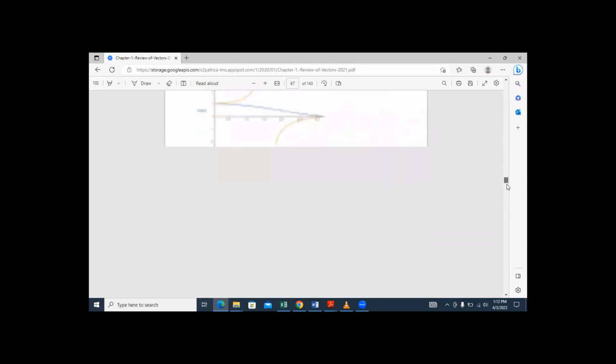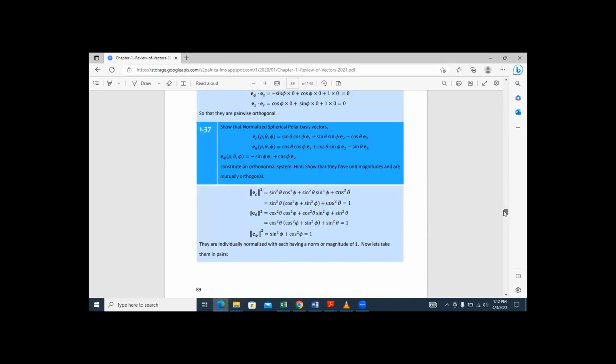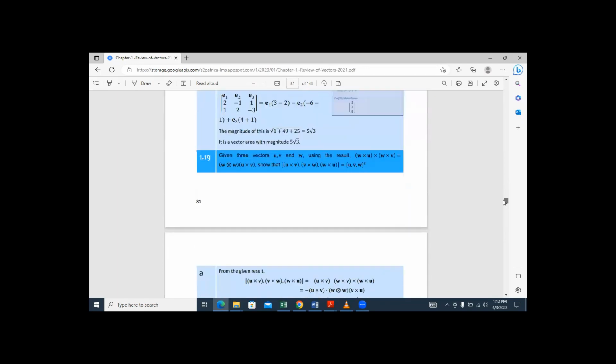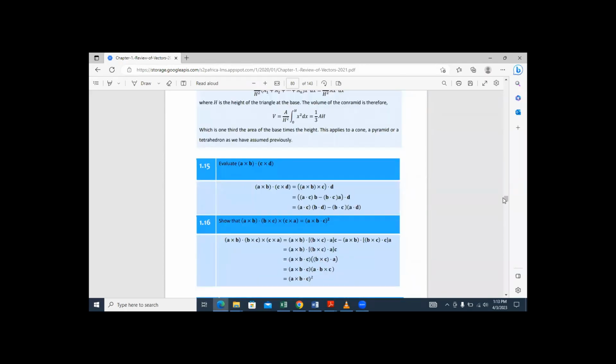At the end of the book, that's where I'm going to. At the end of the book, you will see some solved problems. Let me go to the beginning of the solved problems. So these are the worked examples, and everything that you will see in your self-test, there will be nothing there that will be strange to you, nothing at all. Every question, and I repeat again, every question will be taken from these worked examples.